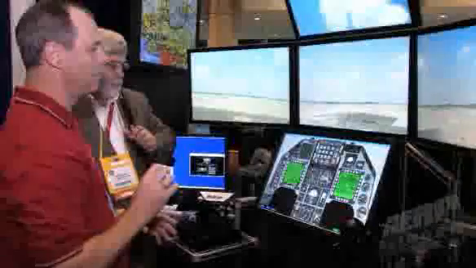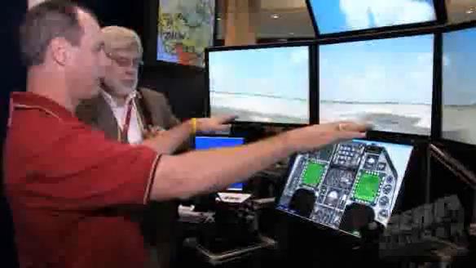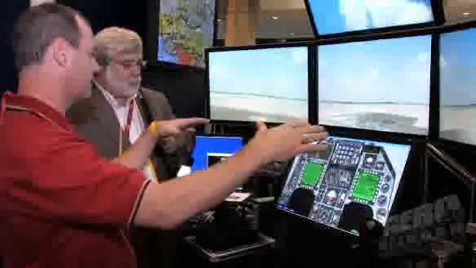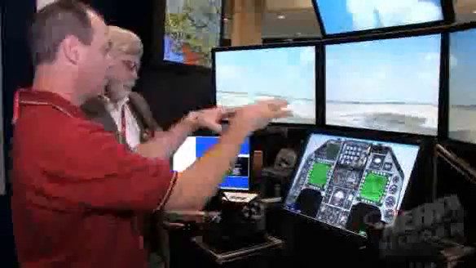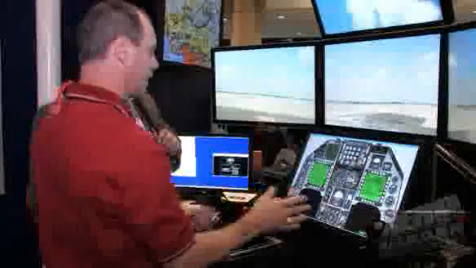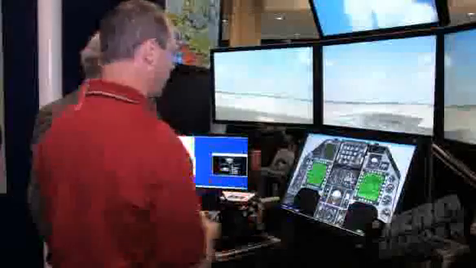Those images are generated by data that's coming from MetaVR's database. So, the MetaVR Train database, which is a three-dimensional database of elevation points that a photograph is laid on top of. We can use those points to then generate simulated air-to-ground radar and target pod video.